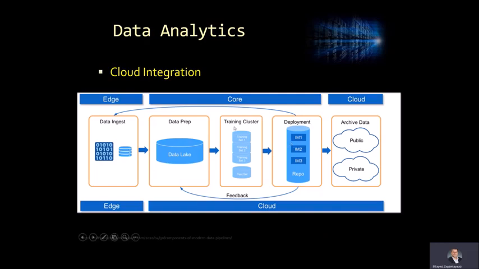We'll continue here. After you get the training cluster and deployment, the last step is the archive data. Whenever you use archive data, some of it will be kept private for the company or organization. The other will be public. Why? Because any open source community would like to share, whenever we find a new threat or a new way of hacking, we need to broadcast it as soon as possible to all organizations around, and to the IT world, so they can know there's something new and this is the solution, or this is how it looks.